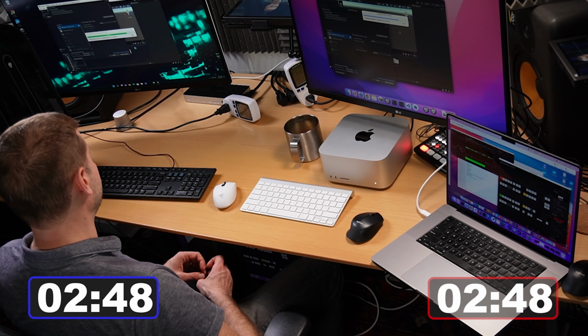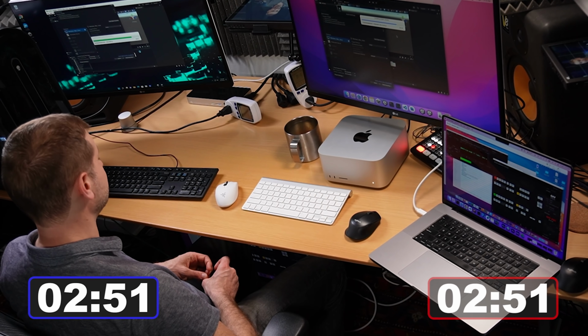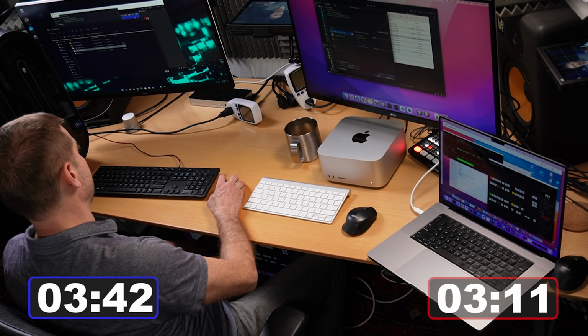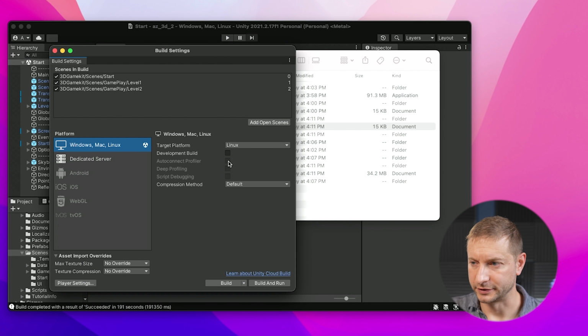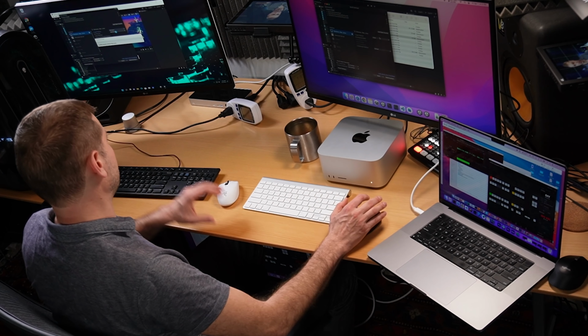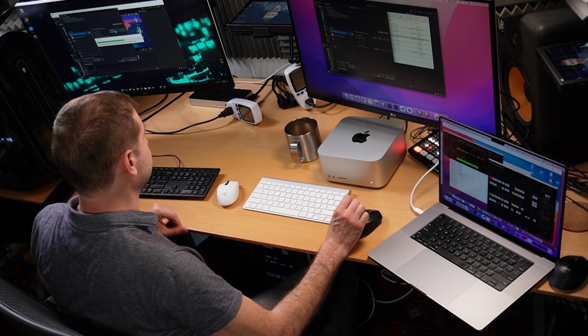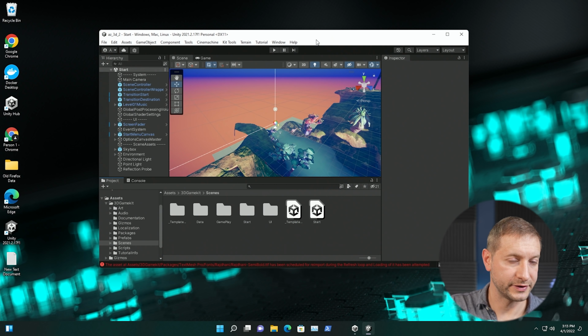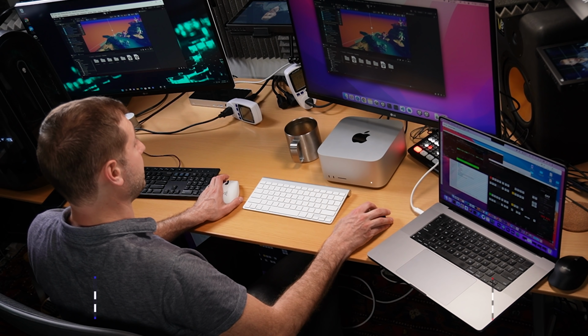Well, so far we've got almost 3 minutes. Both of them are still building. Oh, the Mac finishes first. Still waiting for the Windows machine to finish. And the Windows machine finishes also. Okay, that's targeting Linux, by the way. I'm gonna switch the targeting to the native platform. So on Windows, it's gonna target Windows. On Mac, it's gonna target Mac. Let's close this out. And what I wanna do now is actually run this scene. I'm gonna run the scene, see how long that takes to start up, and then we'll take some stats during gameplay. All right, so play at the same time and go.